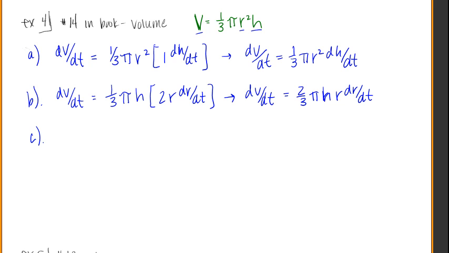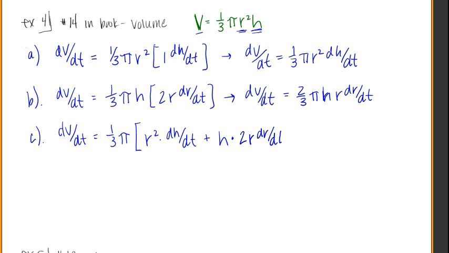All right, so part C is how does the volume change when neither r nor h is a constant? So we have to consider r and h both variables. dv/dt is equal to, let's pull off the ones that are constants, 1/3 and pi. Right here now, we're ready to take a derivative, and since r and h are both variables, we have a product between variables, so we have to use the product rule. So first, r squared times the derivative of the second, which would be just dh/dt, plus the second times the derivative of the first, which is 2r dr/dt.